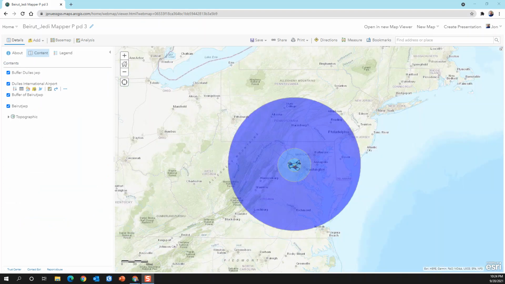Okay, so that took a few minutes. I'm working in the evening. Everything is working faster than it did at school. So I think you'll find a similar speed increase working from home with your own internet connection. So I'll let you change the colors to that same ramp color scheme used for Beirut. And the airplane here is looking a little bit big, but I also notice it's on the bottom. So I'm going to move that to the top. But it's still too big, so I'm going to go in and change the symbology on that and make that a little smaller. And then I'm going to show you how to do the last part.